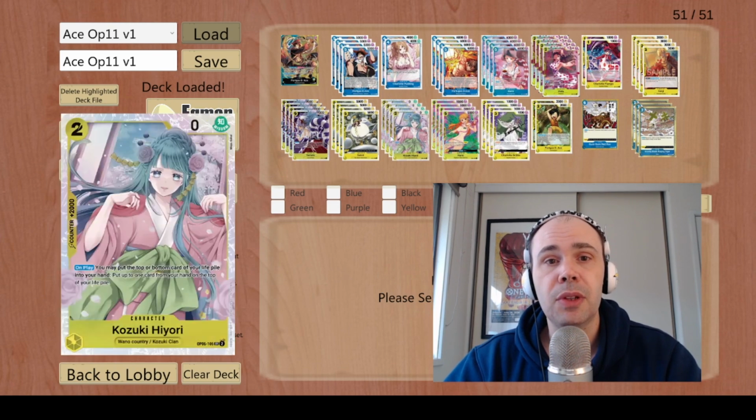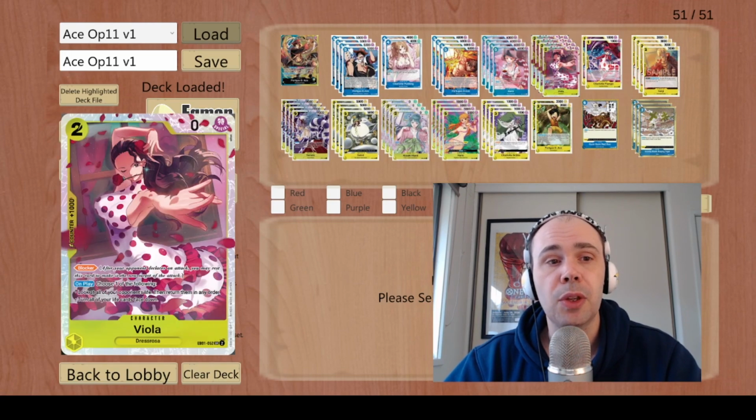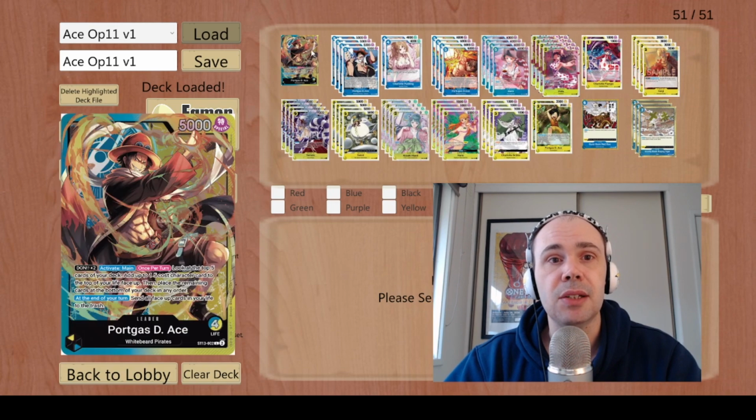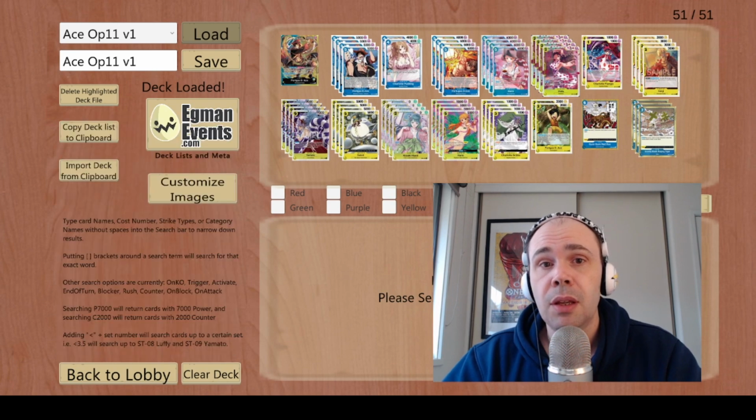We have the Hiyori, must-have card in this deck, and we have Viola, which is also great because you can still ensure you get life even if you don't have the Sanji by turning that face up card face down. And looking at your opponent's life is also pretty useful. So I think that covers these main cards.